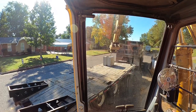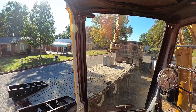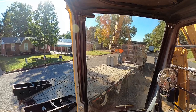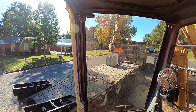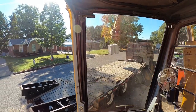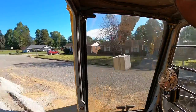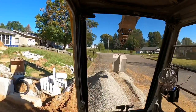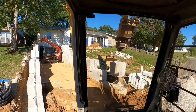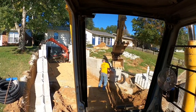Come on, man. Got concrete in the hole up there. I can't get my hook through it. That's gonna help me out. There we go. Oop. There we go. We'll go this way and avoid the truck. Amazing part is, can you believe the mailbox is still there? All right, this is the last block.